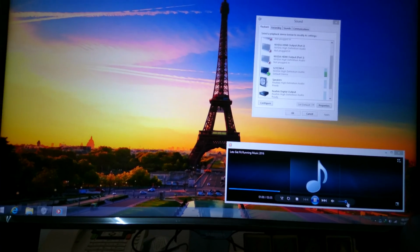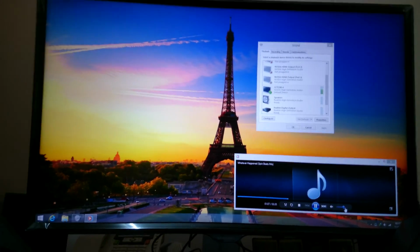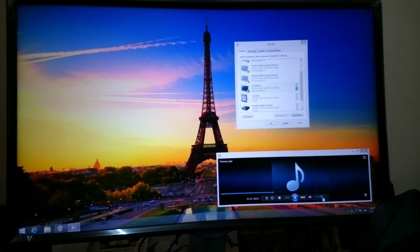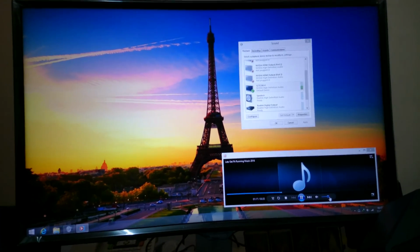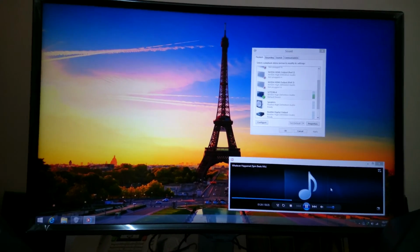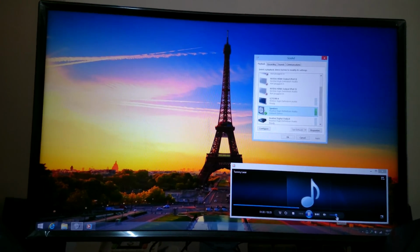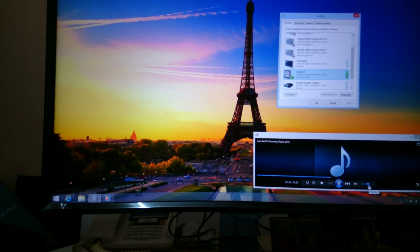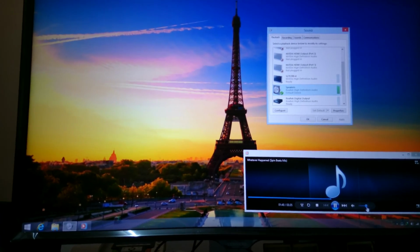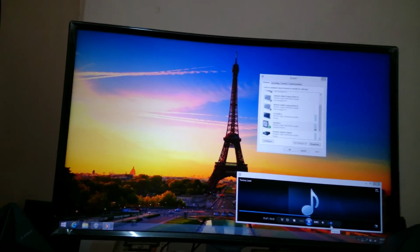I think a lot of detail is missing in this particular speaker, the 550X, which is actually a little bit costlier. It's almost 700 to 800 Indian rupees extra that I paid for this F550X, I guess for the display, the Bluetooth connectivity and the NFC section these people have given. Now let's switch to the F530U again. A fair amount of difference between the sounds, you can hear it.